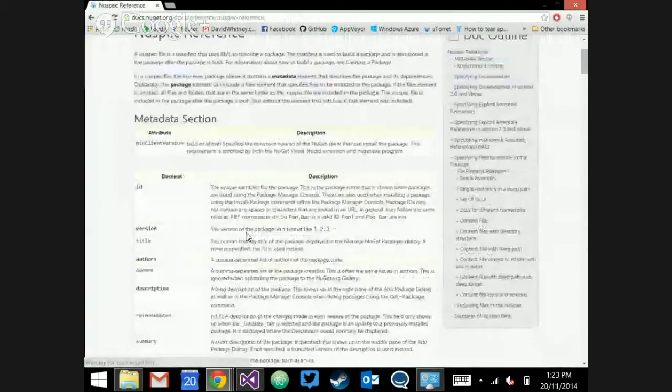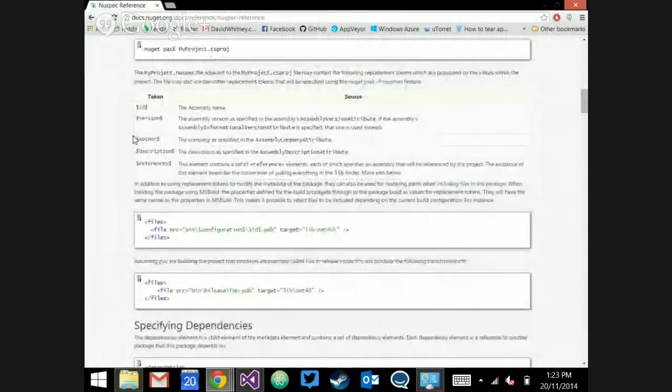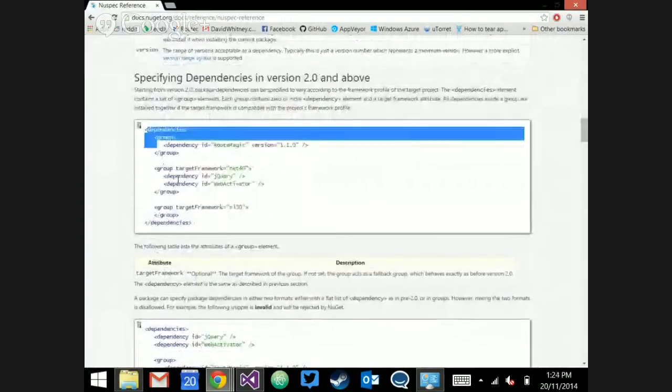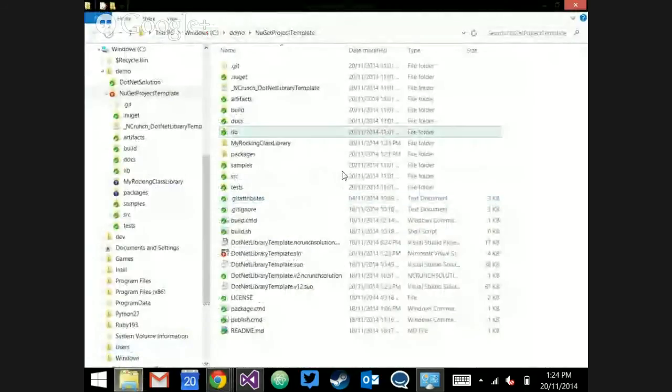So the docs around NuGet are very, very good, and this explains what the file format should look like. But obviously, it's quite difficult to see any of this from here, so I'm just going to show you one. So always use the docs. But what I'm going to do is I'm going to look at one that I made earlier.